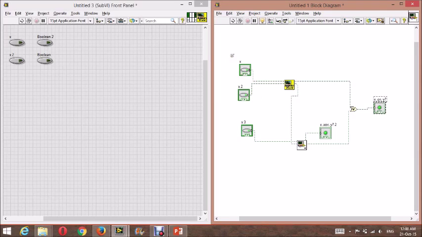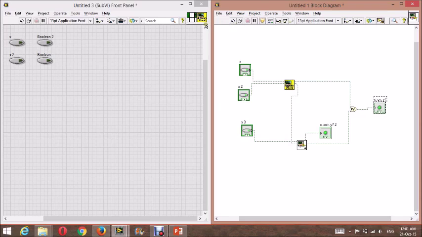You can say one subVI because one half adder and this second half adder get connected through this OR gate. So two VIs become one subVI.